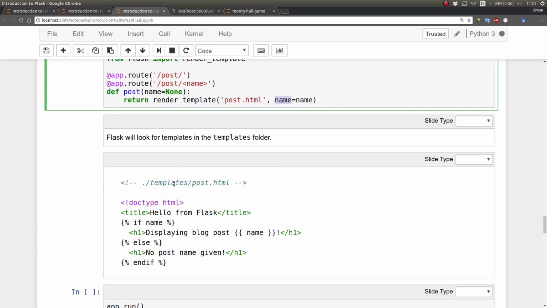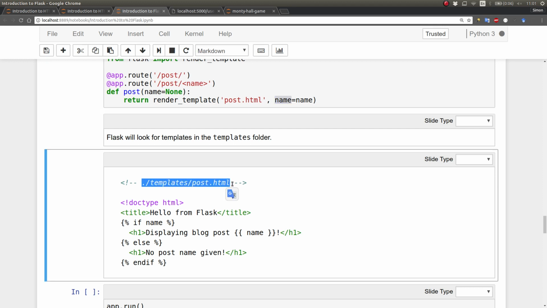Now, if you look at that template file, it's stored in /template/post.html. You can see that this is essentially my normal HTML file, except that I have these placeholders. This variable here, name, is a placeholder with these double curly brackets. The template engine will automatically replace this placeholder with the actual value of that variable. And I can also have some logic. I can make if statements: if the name exists, then display this, and otherwise display something else.